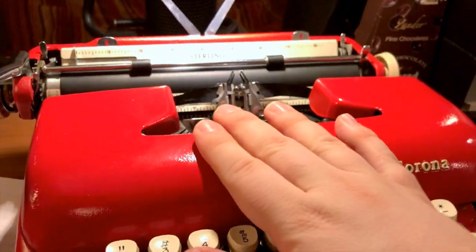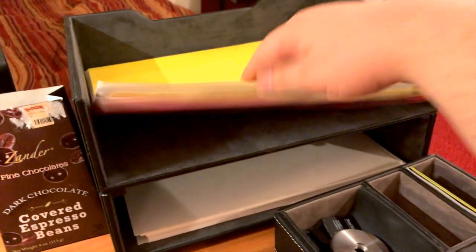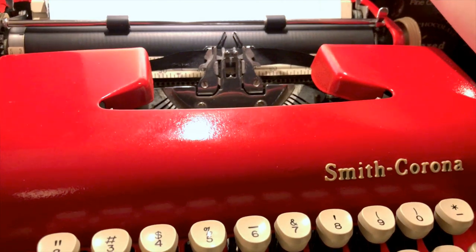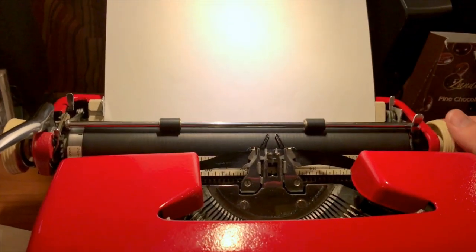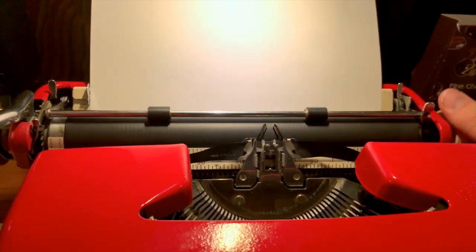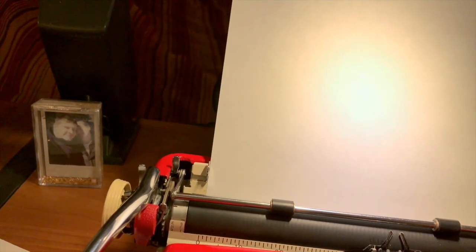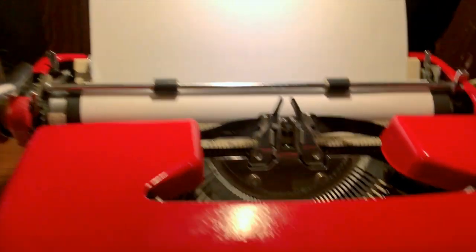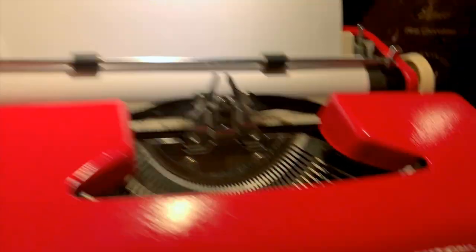I'm going to try and load up a piece of paper. Over here is my section where I try to organize some paper. I apologize — I'm doing this one-handed. This is just standard printer paper, nothing special. I'm going to put it in the top slot. Paper comes up, I'm going to pull the bail forward, put the bail down, and that's it. Now you can see I have paper here and I can start typing.